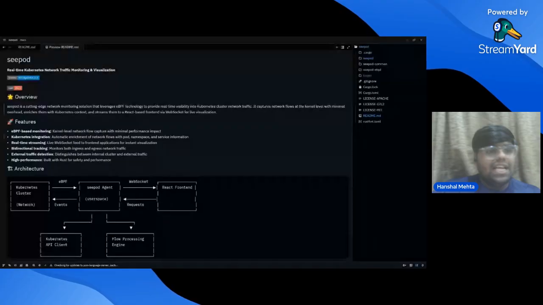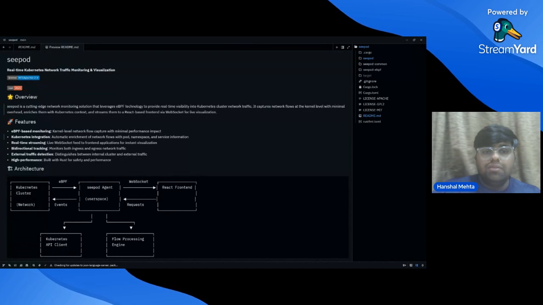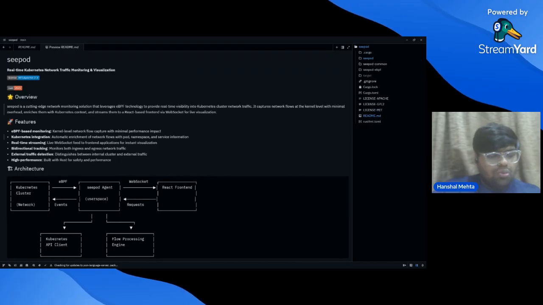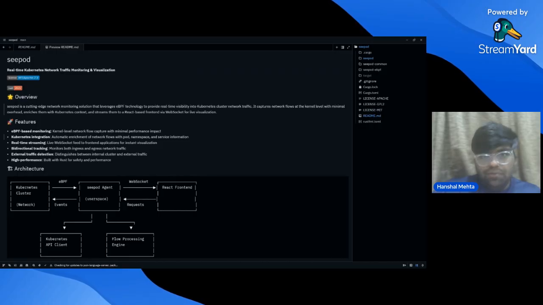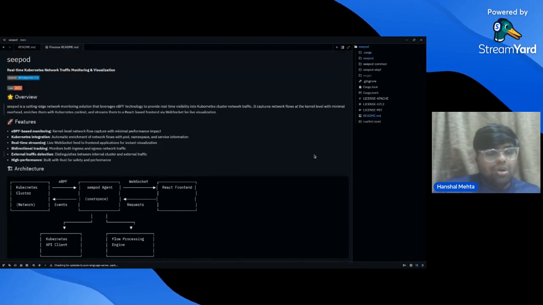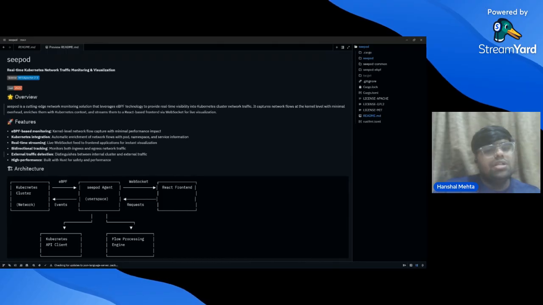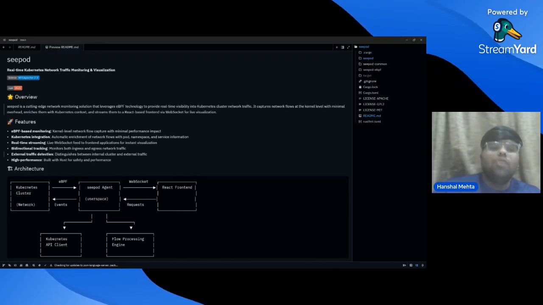The idea is pretty simple. We capture the net flows directly from the kernel, enrich them with Kubernetes metadata in user space, and stream everything to a frontend for instant visualization. So how does it work? Here's what seepod does under the hood. An eBPF program hooks into the cgroup socket layer to capture packets with almost no performance overhead.